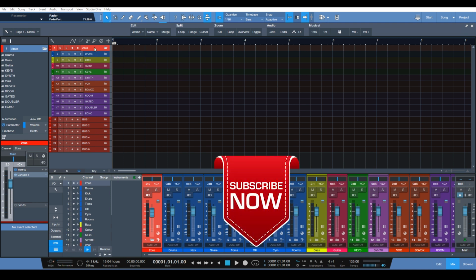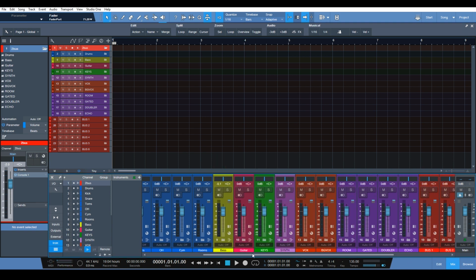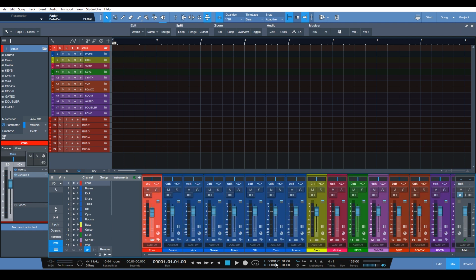So you can see here I have a bunch of folders, and all these folders go to corresponding buses. The reason I have folders going to buses is so that I can drag and drop stuff here in the timeline, and it'll auto route. When I drag my audio files into the corresponding bus, all the routing will be done for me, which is another bonus of doing it this way.